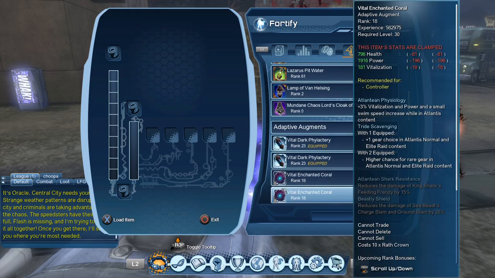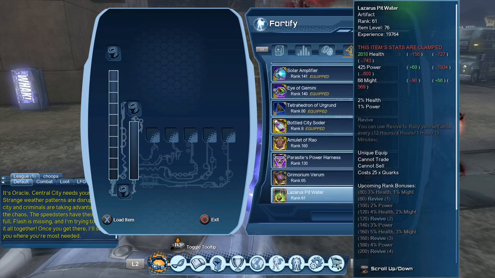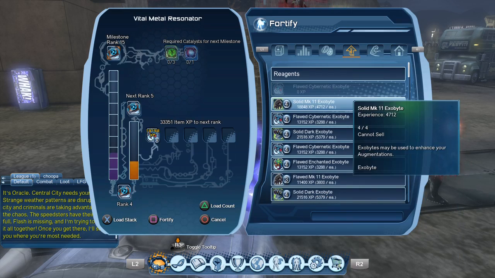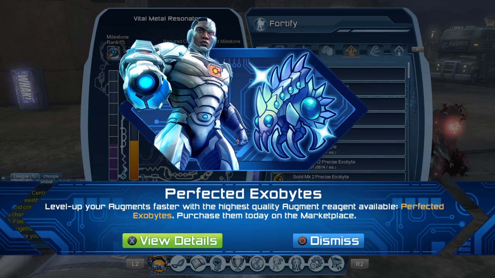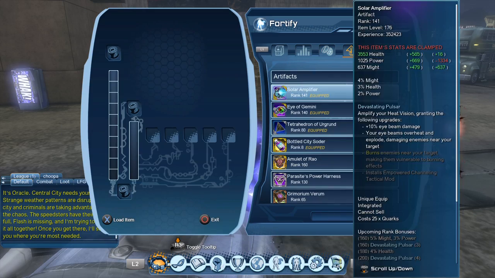So as you can see, I was saving my crafting components for quite some time. As you can see, my inventory is full. So it's going to be nice to be able to perfect exobyte, level up your augment faster with the highest quality augment reagent available. Perfect exobyte, purchase them today on the marketplace. We'll take a look at that in just a second. Let's dismiss that.